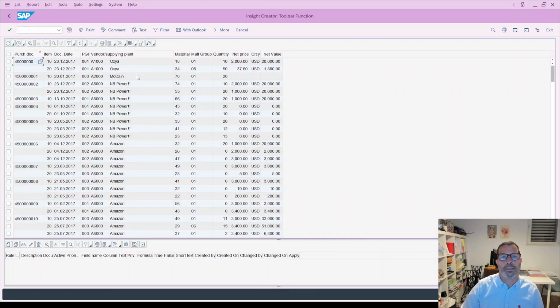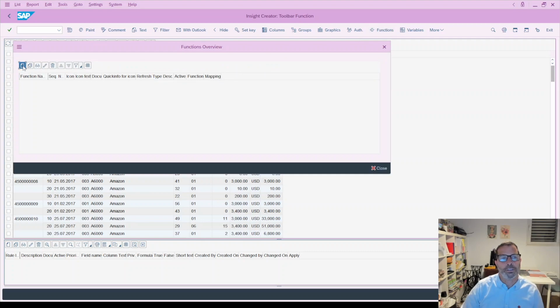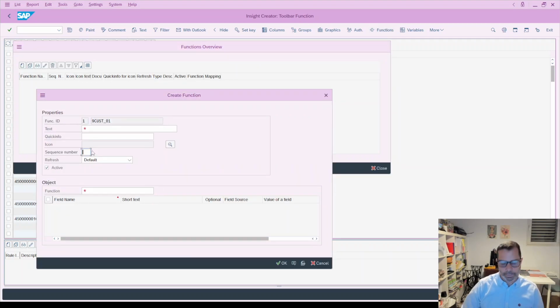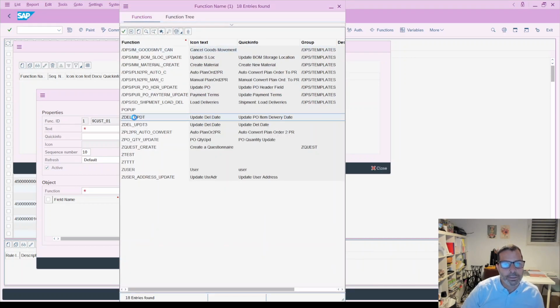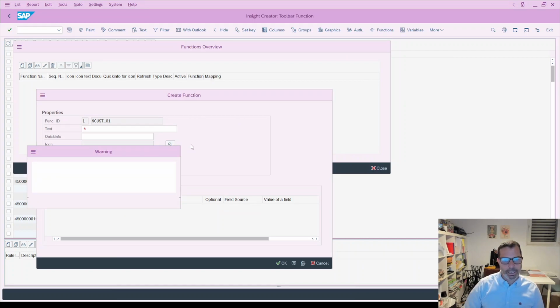And now we created a toolbar function that enables us to change the delivery date of a PO. We are going to bring the button over here. Let me add it. Function, new. This is its location on the tray. And now I'm going to pick the button I'd like to implement, delivery date.